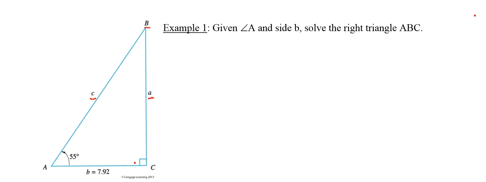First thing I'm going to go ahead and do is find angle B. We know triangles add up to 180 degrees. We know the right angle is 90 of it, therefore angles A and B must also add up to 90 to take care of the other 90. So to find angle B, I'm simply going to do 90 minus 55, and that will give me 35 degrees. So I know what angle B is. That leaves me needing to know what side A or side C is.